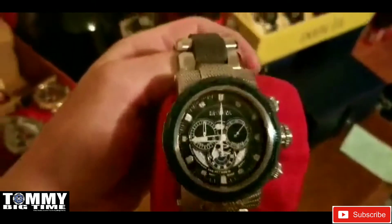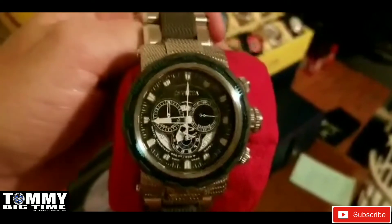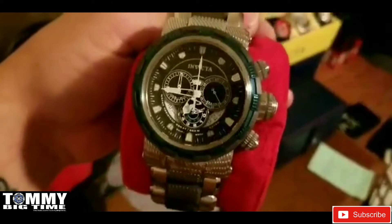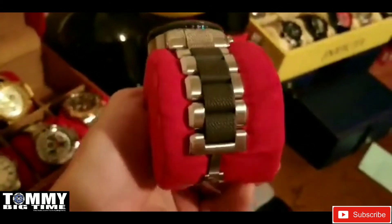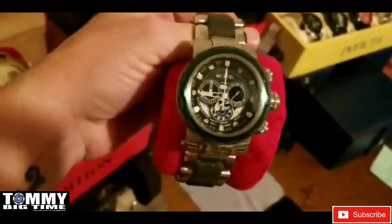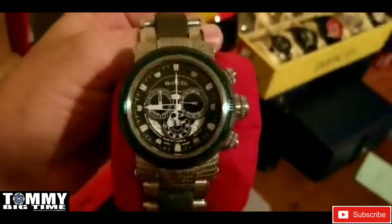Here's my beater watch — just for working around the house or whatever. It's been through it — the day is messed up, stuck on Saturday, so I've kind of deemed it my beater watch. It's the Reserve Capsule, the original Swiss made model. Super comfortable watch — it's one of those you either love or hate, and it gets a lot of hate like the Subaqua Number 4s do. But I like it. Model number 80298, with the 5040-E movement.